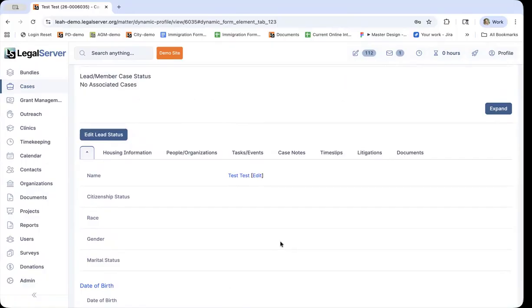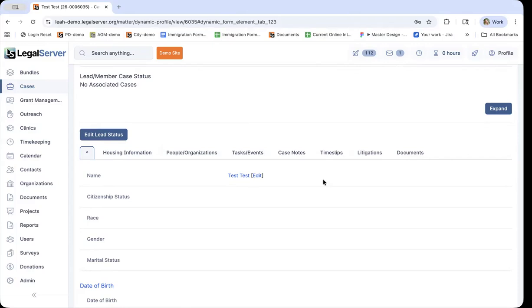So depending on what you're collecting, how much data you're collecting on cases, and how many case management items you're using, like notes and time slips and litigation records, again, you can have as many of those rows of tabs as needed. So it kind of comes back to what I was just saying about how you get to decide what data shows up here, but also how it's all organized. So I could have just 3 tabs on my top row and then break out to another row for the next 3 and then the next 2. Or, however, again, it makes sense for me to have this profile all organized.